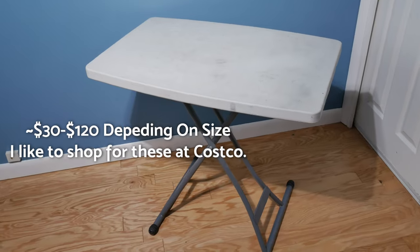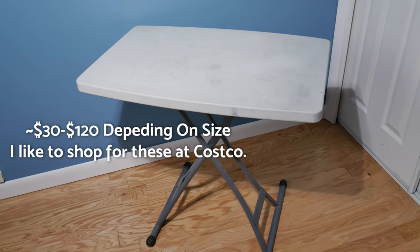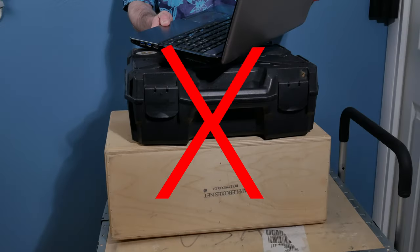Tables are my second item and much like the other things on this list, they're here because they seem boring and obvious. But when you're on set and you need them and you don't have them, you will feel their absence. A simple foldout table can be used to create a gear prep space or a data management station really easily. Gone will be the days of holding your laptop and backup hard drive on your lap, trying to download memory cards because you figured the location would have a table and you guessed wrong. Save yourself the hassle and organize your space with a foldout table. This tip goes double if you're working outdoors so you aren't leaving gear on the ground or trying to create a makeshift table by stacking up gear cases — that's just a recipe for disaster.